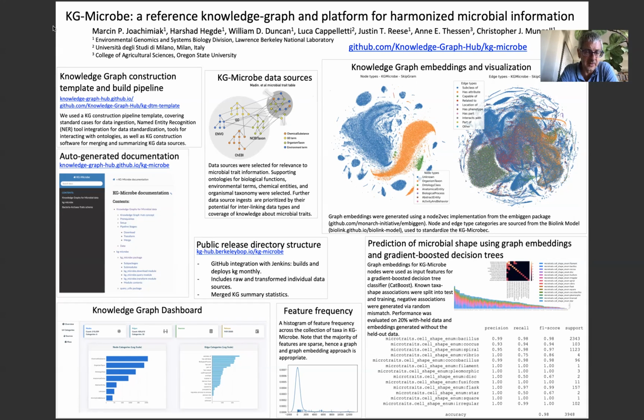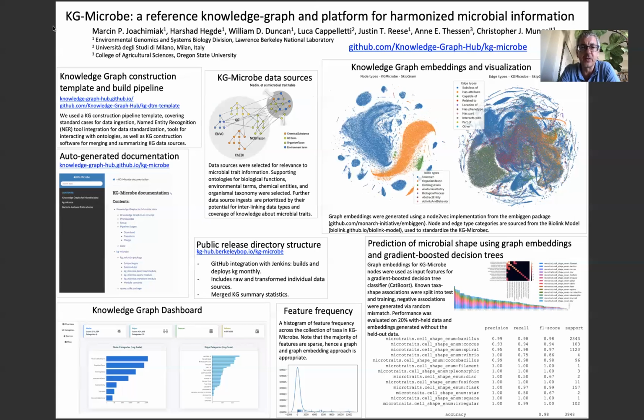The KG Hub also provides a knowledge graph dashboard, which is a high-level summary of the knowledge graph itself. And because we use the BioLink model to model the entities and relations in the graph, we can use the categories from the BioLink model to provide some very useful summaries. So this actually can be used to also inspect the knowledge graph and track its state, to identify data types or data sources that are underrepresented, and also to check whether normalization has happened in appropriate ways.